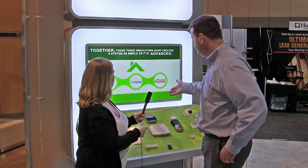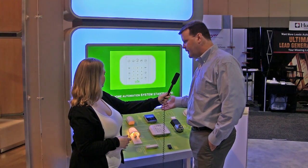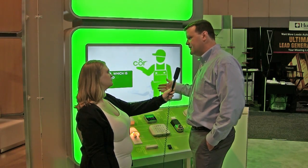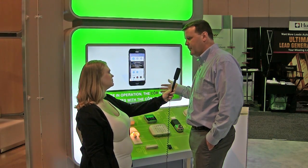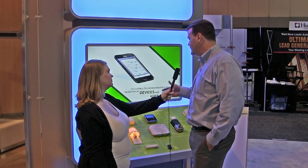Well, this is the core thermostat that was launched last year. It's a Wi-Fi smart thermostat. Some of the things that we really focus on is energy savings. So over the past year, we've been able to document how much savings has happened. Initially we thought it would be around 20%, but we actually found out it's 26% of documented returns when they have a scheduled setback situation versus leaving the control set at 72 degrees.